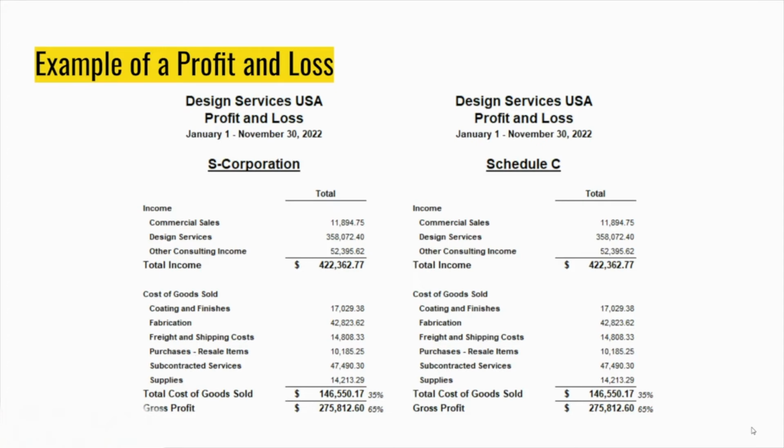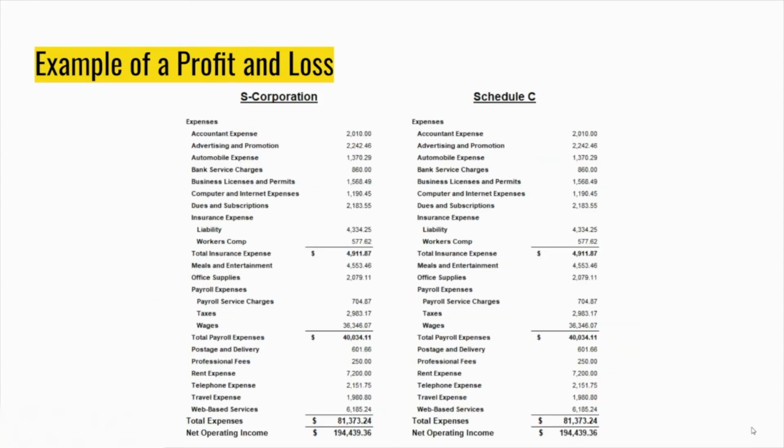So if we go to the next slide, this is gross revenue, cost of goods sold. The next slide is just a continuation of the P&L. This is the overhead portion of the P&L, so the general expenses. This is all stuff that will be familiar to all business owners here. You have your accountant expense, I guess your friends over here at Engage. You have your advertising and marketing, all your bank charges. Here's where you would have payroll expenses for any employees that you have, insurance and all those typical overhead expenses. Rent, of course, would be a popular one.